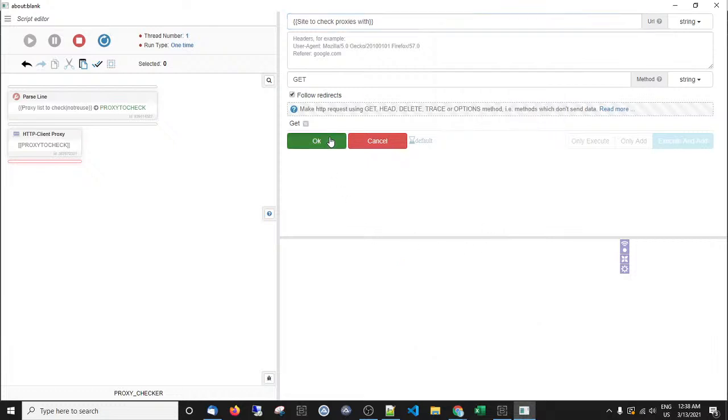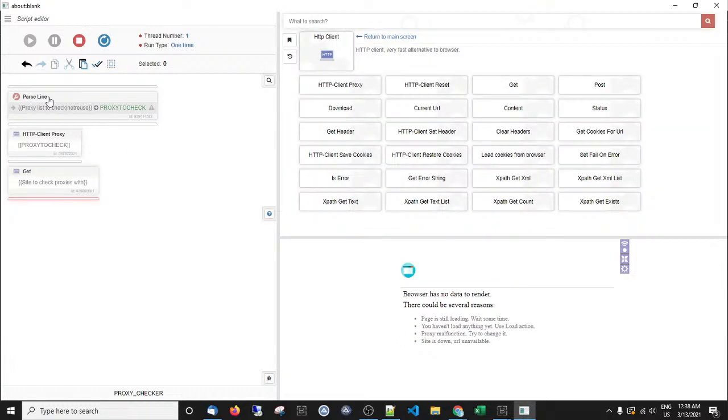So what have we done here? We're going to get the first line of the proxy list, the list that we downloaded, or you can insert any list of proxies. Then it's going to set that proxy as a proxy, and then it's going to try and connect to whatever site we put in the box, site to check proxies with.